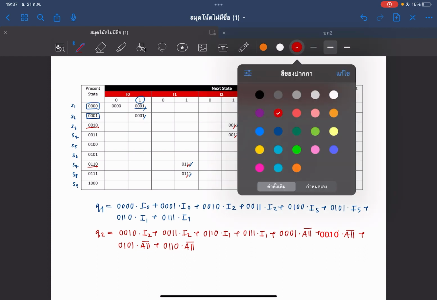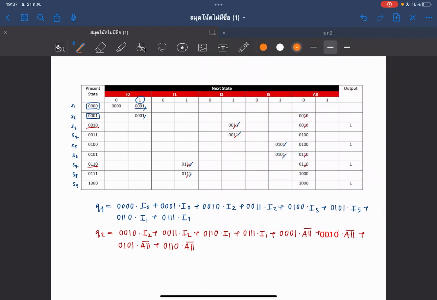Now the third bit, which I'll be calling Q3, will be here, here, here, here, here, here, here, here.